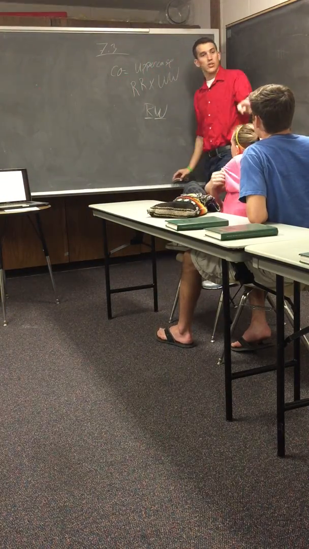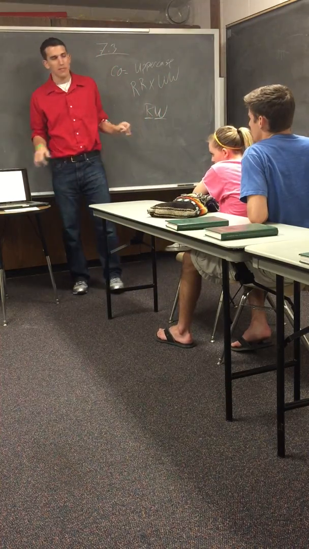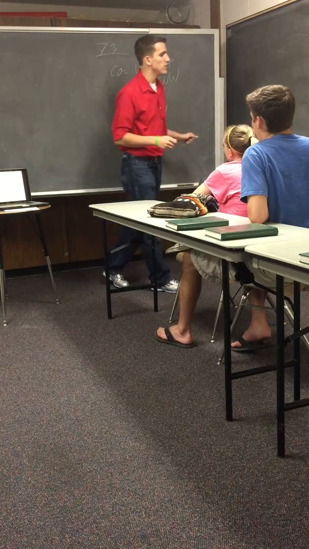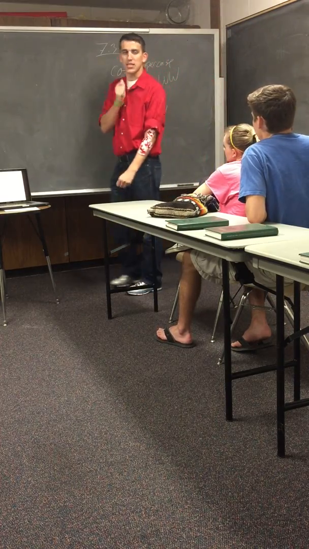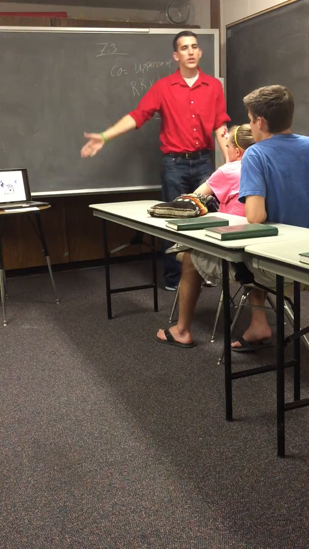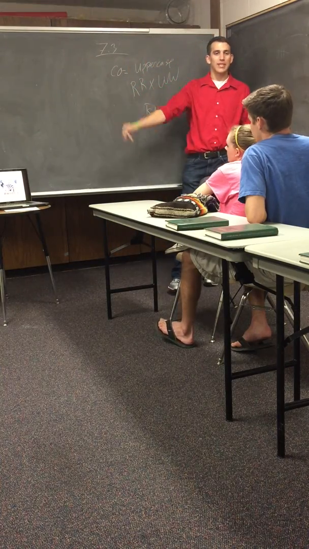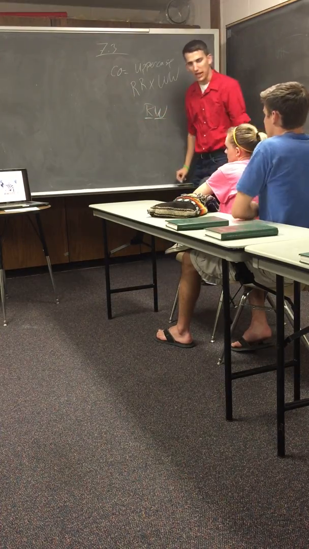Before we go on, the pink, that's incomplete dominance. For codominance, an example that I want you guys to use is a zebra. It's a real animal, but it's not an accurate genetic example. If you look at a zebra, you see both the black and the white. With codominance, you see both traits, black and white.